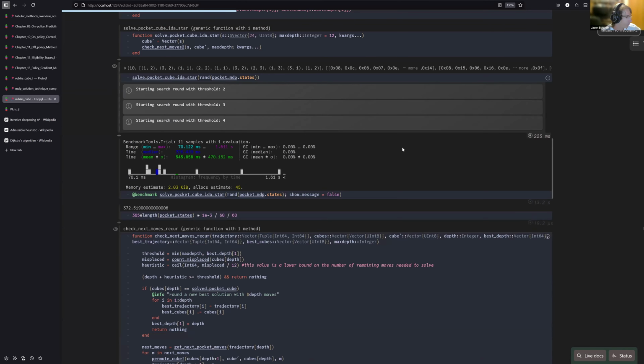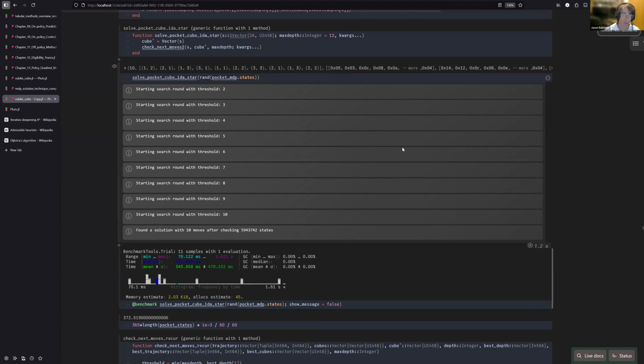Okay, so now we didn't have to do any work ahead of time. We didn't have to construct the state list. This algorithm, as it's running, is actually constructing the state list. Here's the 1.2 second one, right? So this took 10 moves, and it had to search a very inefficient 5.9 million states. Very bad, right?